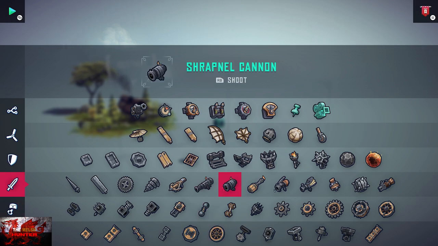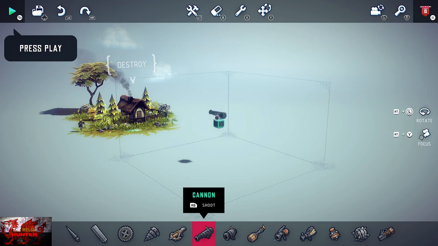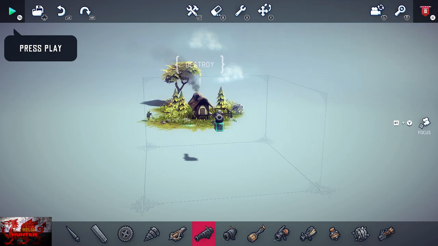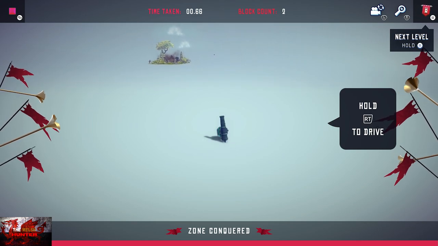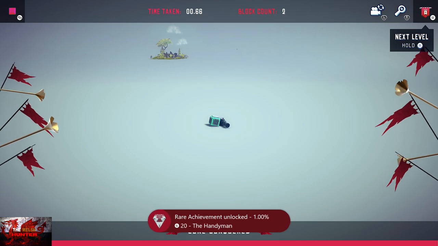Press the right bumper and search for the cannon. So there's the cannon. Now what we need to do is just place that cannon so it's facing directly towards the house. Now, just press the select button to play. I always call it the select button. And then immediately press the right bumper. Now, sometimes it'll work, sometimes it won't. As it turns out, this time it did.